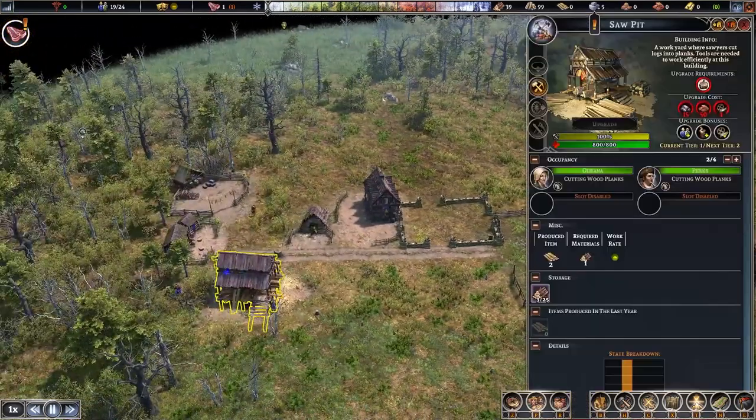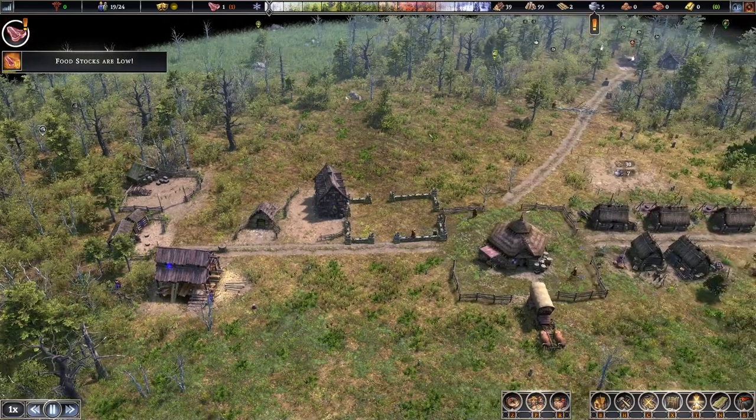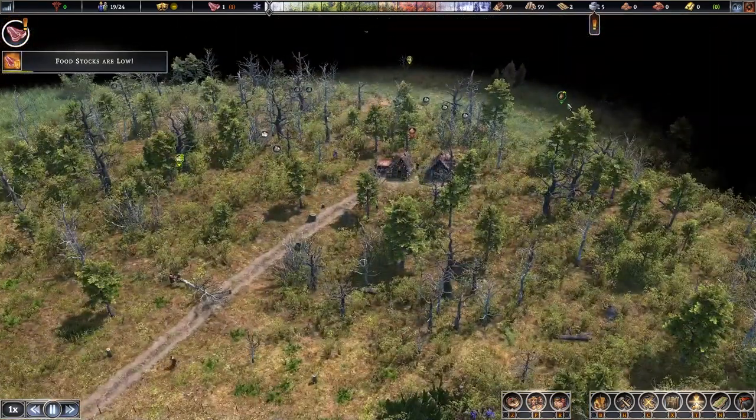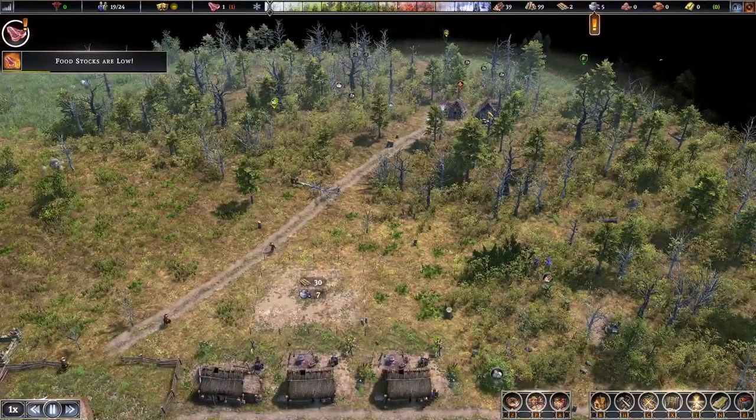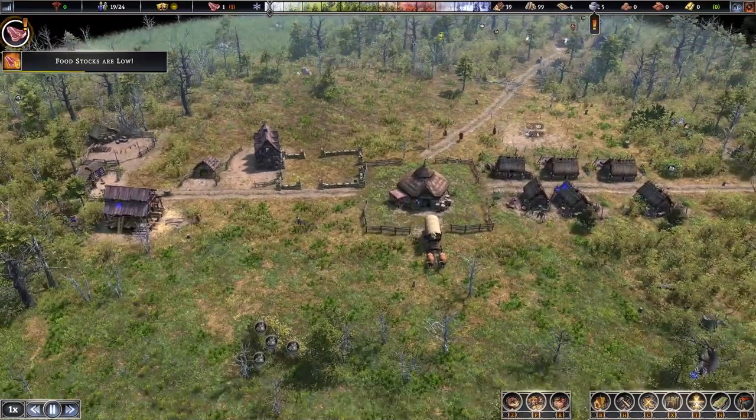Right, let's get these planks fixed, and let's get people working on these planks, and we'll actually increase the number of people that we have working in the saw pit to try and get ourselves some additional plank production. Food stocks are low, I know. This boar does need to be destroyed, and we'll work to do that.